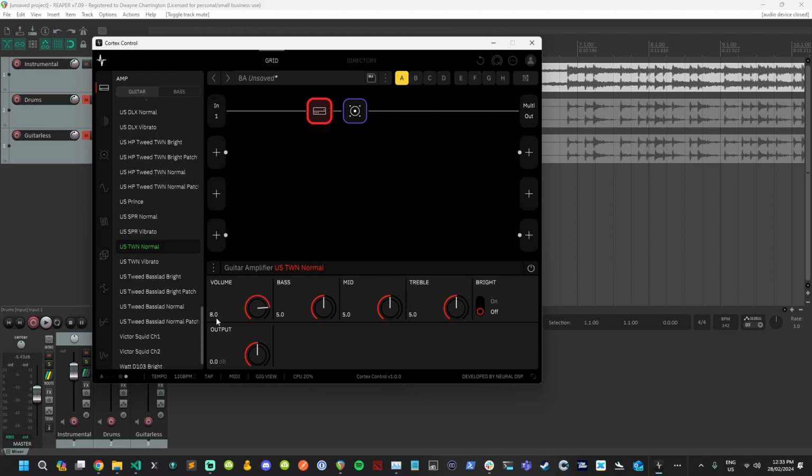Maybe I think we might actually crank this amp and see how we go. It does have a little bit of treble. I think it has a little bit of mid, and we may even put a little bit of bass in there as well. See what the bright switch sounds like. Doesn't really make much of a difference to me.